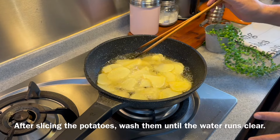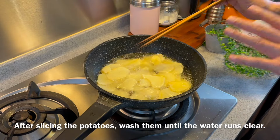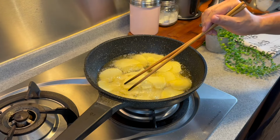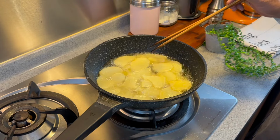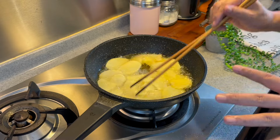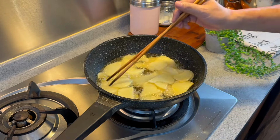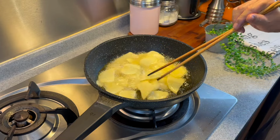Now for the potatoes, after I slice them, I only wash them until the water is clear. I did not soak them in water. This is basically because I want them to have less moisture so that when I fry them, it will not splatter that much. Okay, I will continue to fry them. And I'll show you how they look in a while.